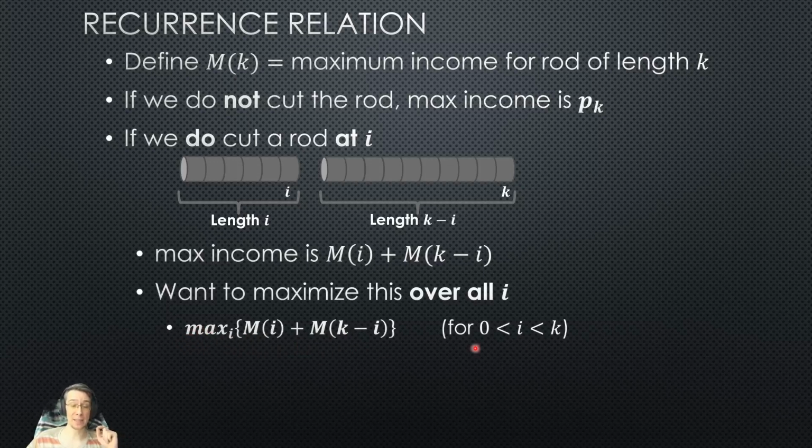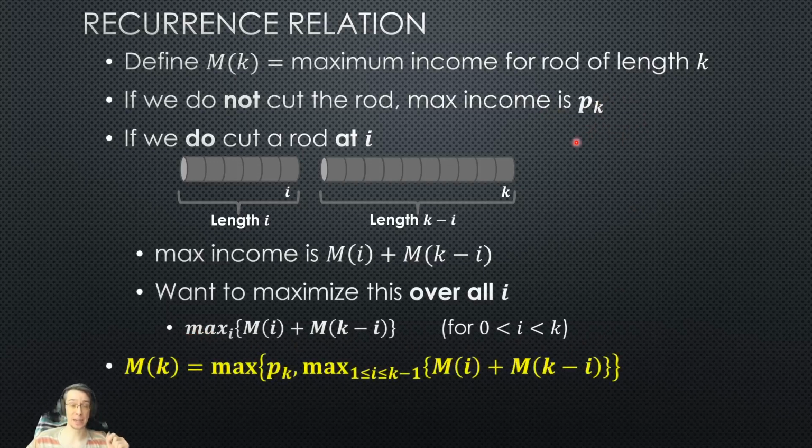So now we need to combine this expression with this expression for the case where we don't cut the rod. And we just combine them with the max because we're looking for the maximum income we can get. So m of k is going to be the max of selling the whole rod for pk, or all the different ways of cutting it. For i equals 1 up to k minus 1, the maximum income we can get using the left half up to i, plus the maximum income we can get using the right half, the rod that's left on the right after our cut. So this is going to be, I claim, the maximum income for a rod of length k, and hopefully you can follow this derivation to see the logic behind that.